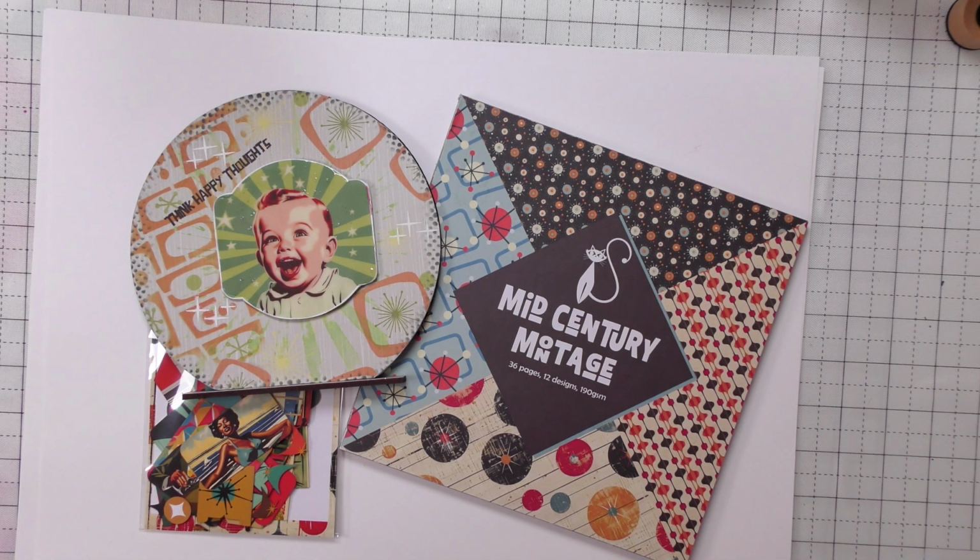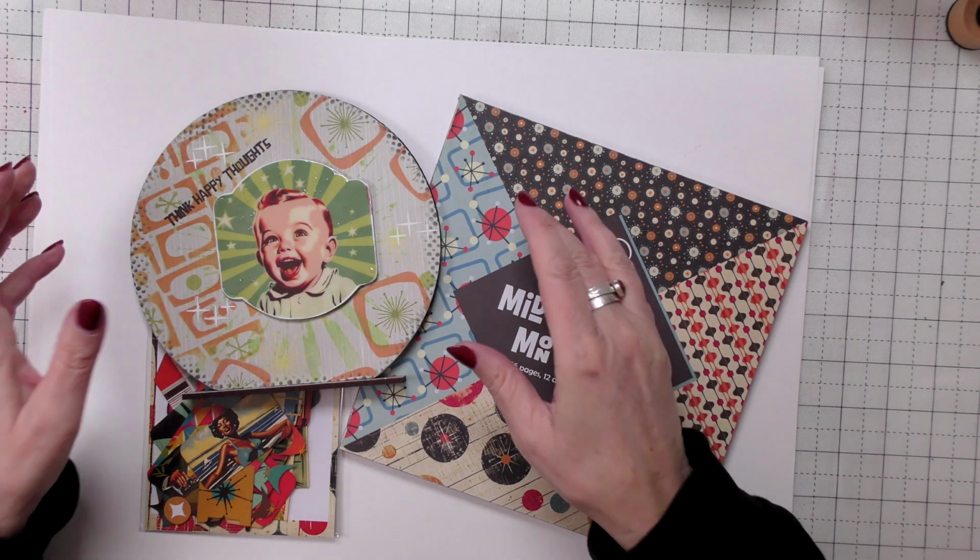So that's why I have had another little trip into the world of mid-century design. I love that era. I love the color palettes. I love the abstract geometrics. There's just so much about that style that really appeals to me. Let me talk you through what we've got as new product in the shop. You can tell I'm excited, can't you?